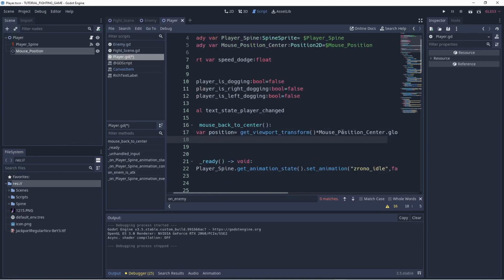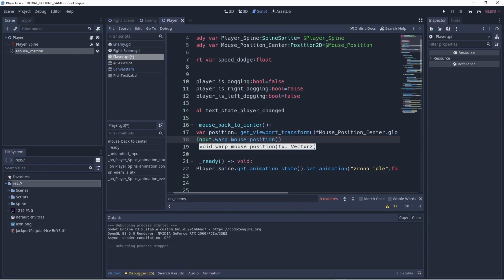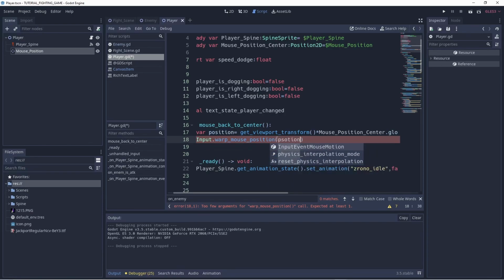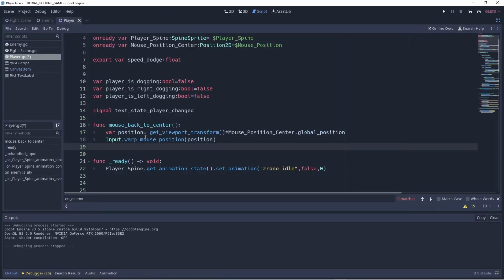Now we say the input is going to warp the mouse to the position that we have set. So this is the function, very easy: mouse back to center.